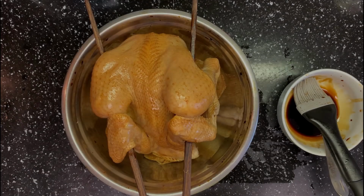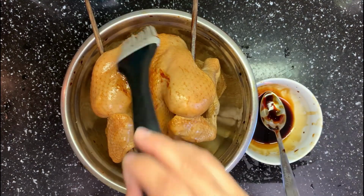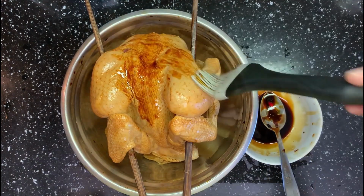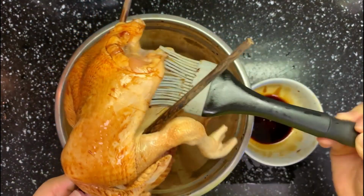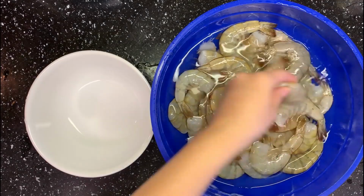Let's go check our chicken. The skin looks drier. Apply another layer of sauce, then let it dry again. Do not forget the bottom side. Now we can go do something else.